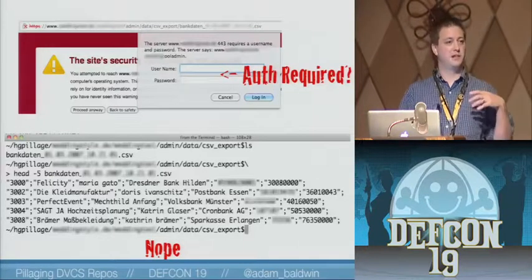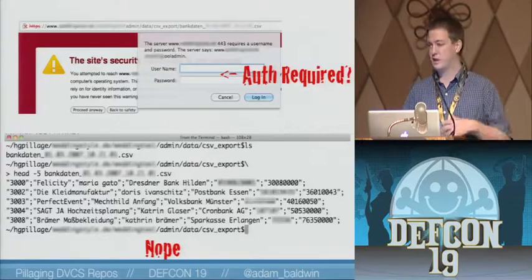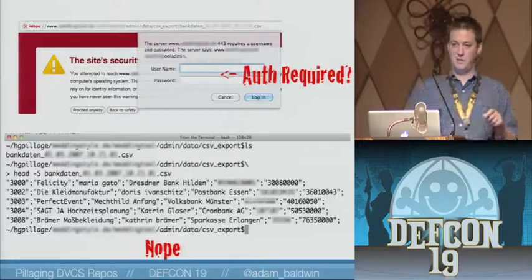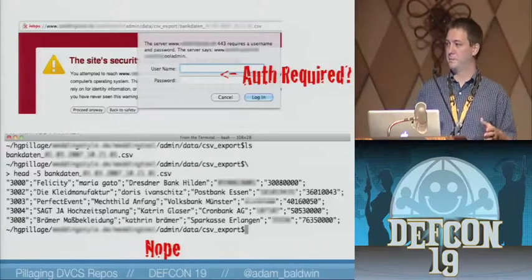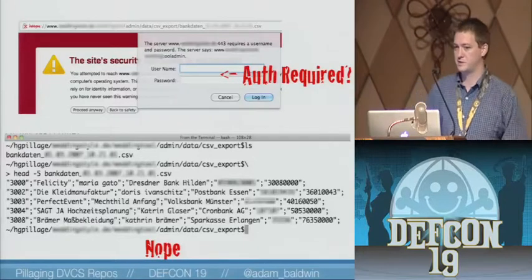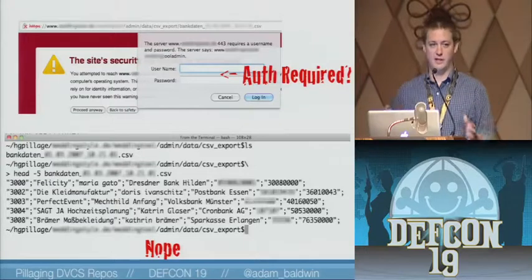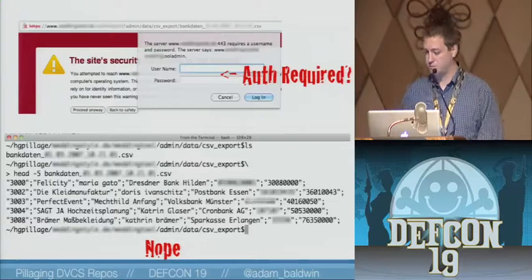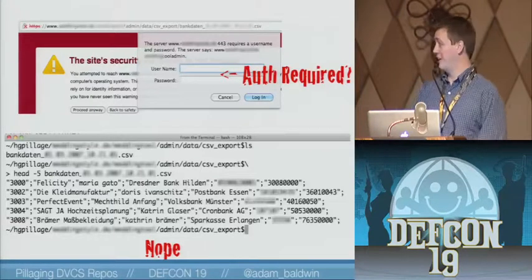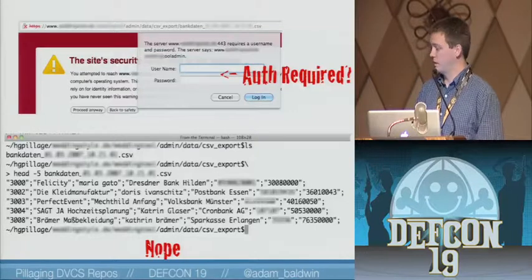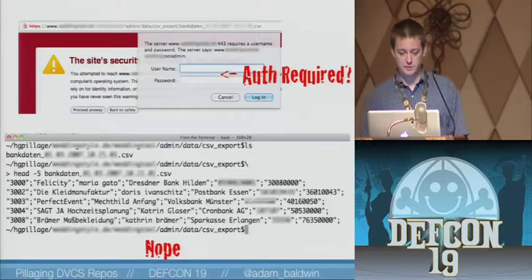And I'd really be curious on the discussion. I'd love to have this discussion with the EFF on, is this actually bypassing access control? These files are public because they're in the .git directory. They're just sitting there. You don't actually have to bypass access control to access them. So what type of line are you crossing if you're accessing this stuff in the Git directory, in the meta directory? Coincidentally enough, these are account numbers and routing numbers for a very large pile of their customers. So yeah, no authorization required.